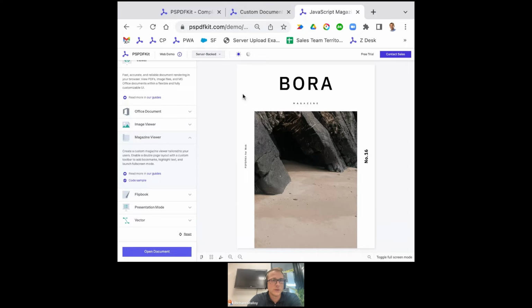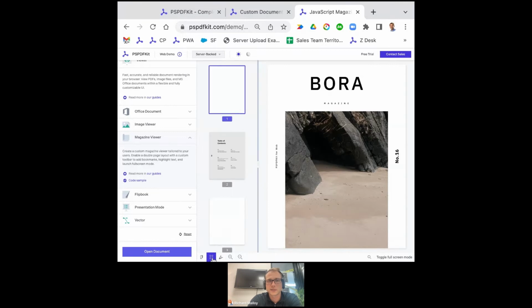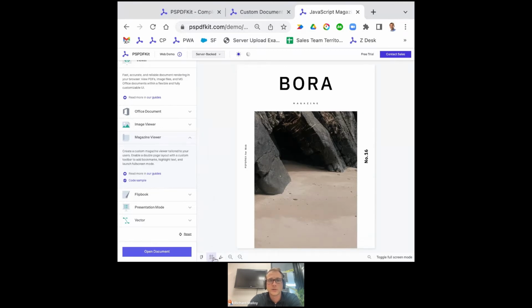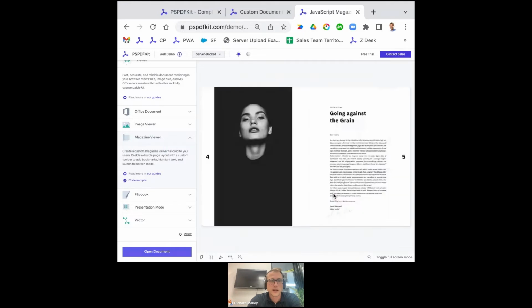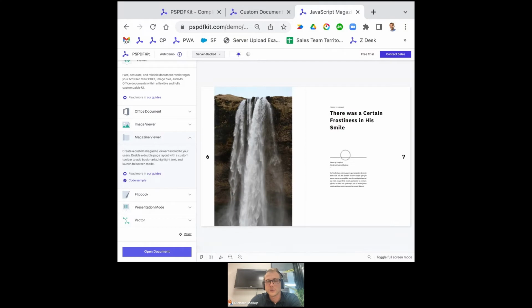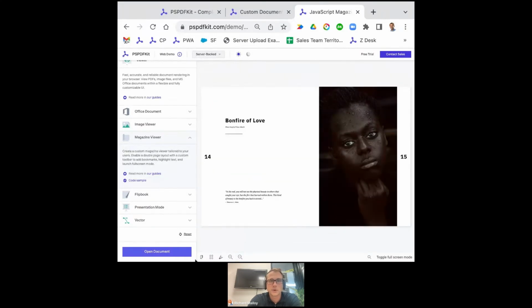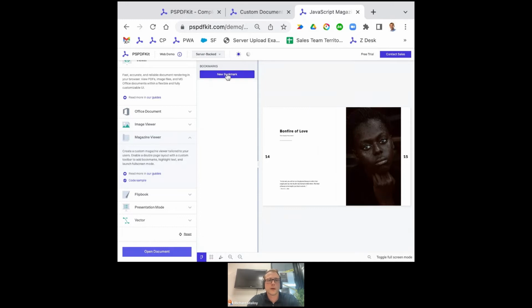So, if we look at this magazine use case, we can see that the UI is no longer at the top. We've moved it to the bottom. And we've done a number of things in terms of making it more specific to how someone might want to consume a publication or something like that. So being able to highlight mostly, against that double page view, so you can view the magazine itself, and then bookmarking things as well. So a lot of capabilities here.